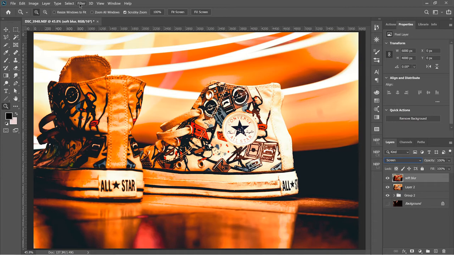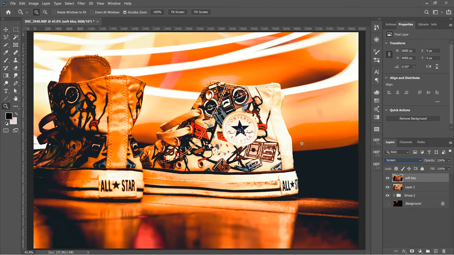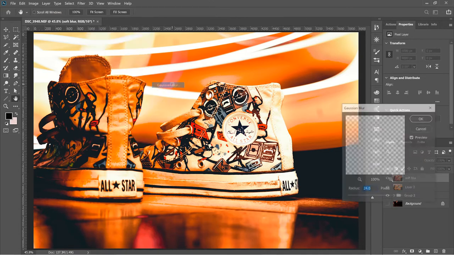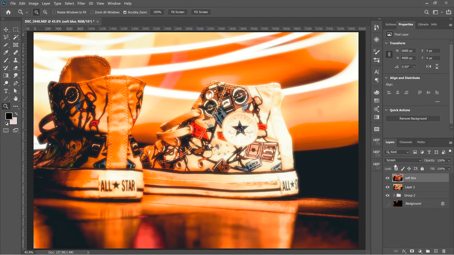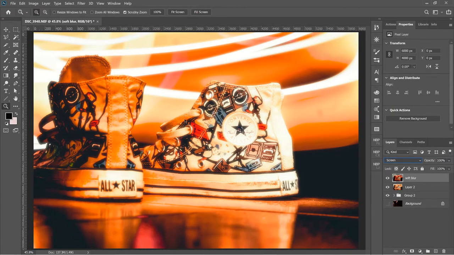So what you do now is hit filter, blur, and usually you want to put the blur to the megapixel of your camera. I don't know all the technical stuff to all these things. Gaussian blur, sorry. I don't know the technical stuff to all this, but I just like the effect, honestly. And I just play around with things to adjust the effects. So screen, right? And we've added that. So look at that. What we could do now is drop this to like 50.